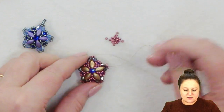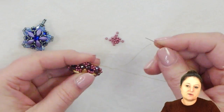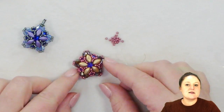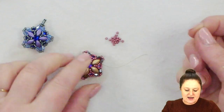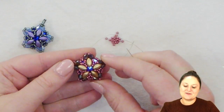So if I want to make 2, I can make a pair of earrings with it, or I could do a pendant. And I love the idea of using this as a pendant because then you can make a couple of them and you can give one to a friend and you can keep one and just have it be a little reminder of your friendship.